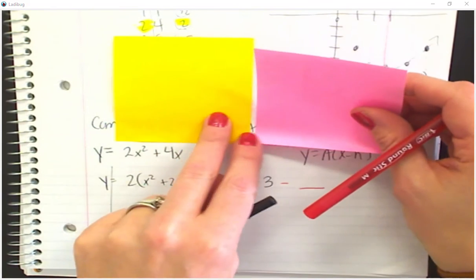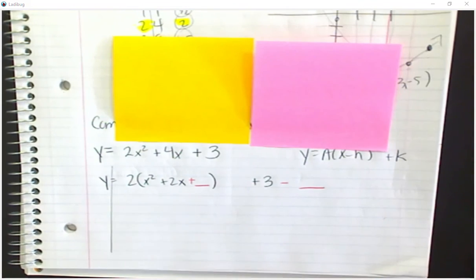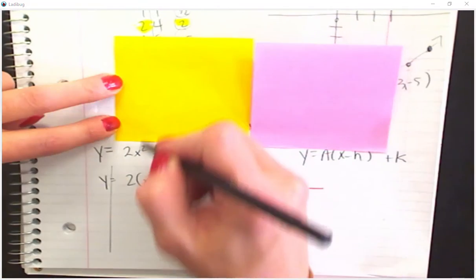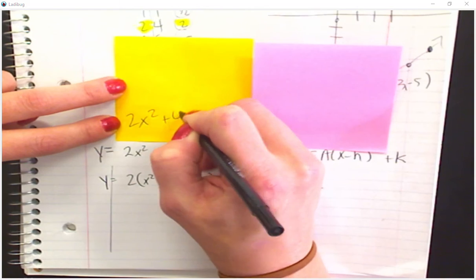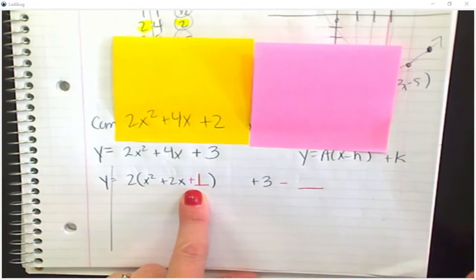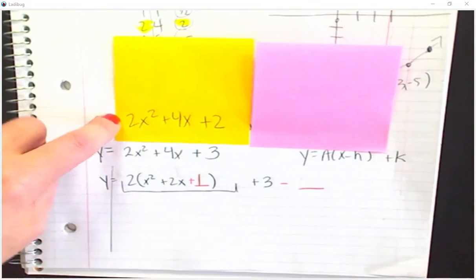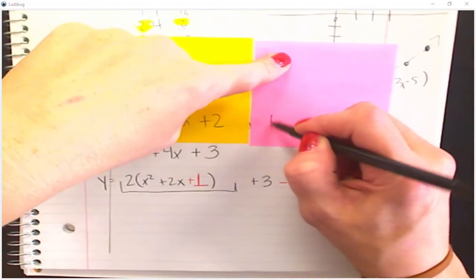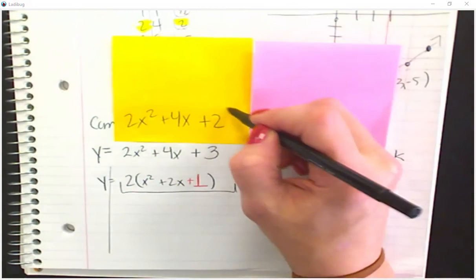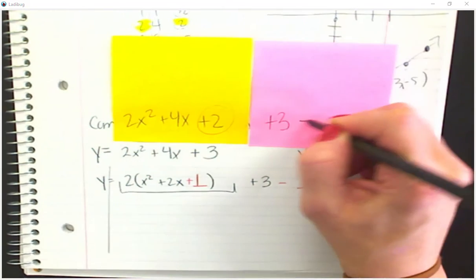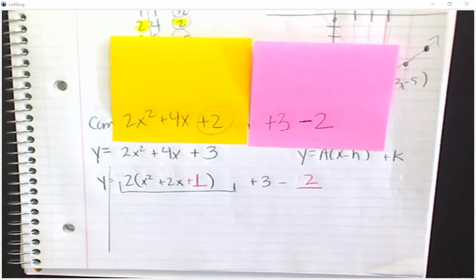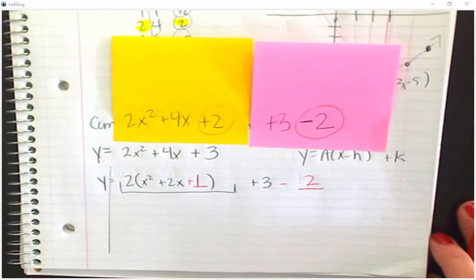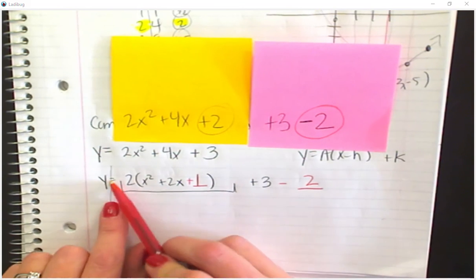Okay. It's a good question. So I have 2 halves. This is going to be a plus 1. But if I look at this, I really have, right? The first half is the yellow part, which is really 2x squared plus 4x plus 2. See the distribution? The pink part is the plus 3. I really added 2 to the yellow. I need to minus 2 from the pink if it's gonna stay the same. You kind of have to backtrack a little bit to figure out what that number is. Yep. Look at that redistribution.